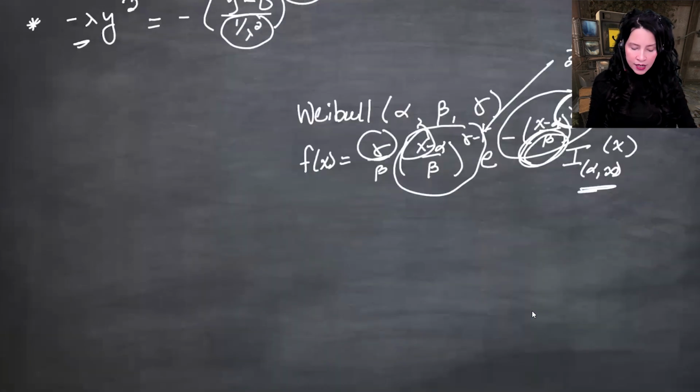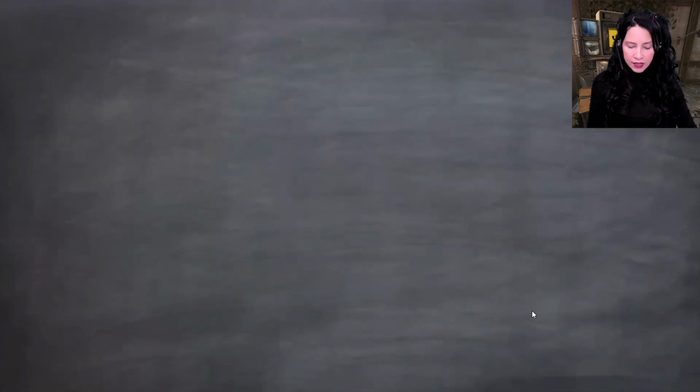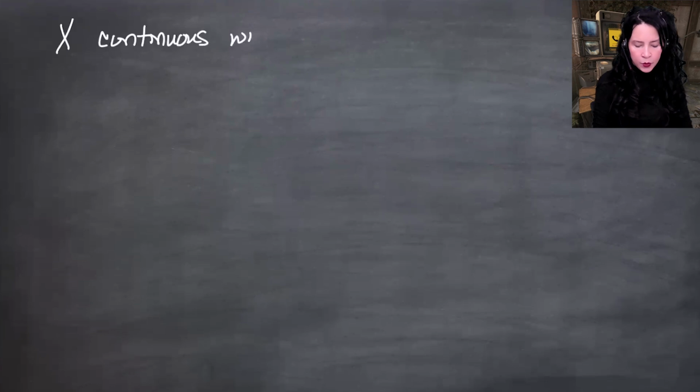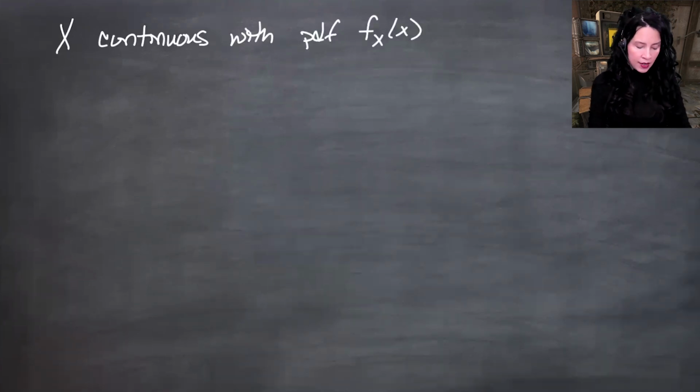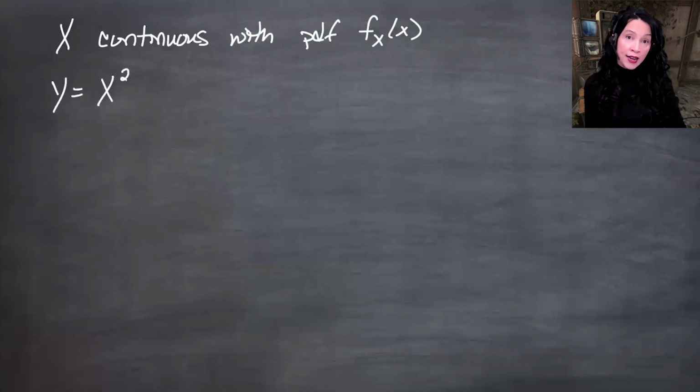Okay, so before I get started, this is not a homework problem, but what if we had to find, let's say we have x and it's continuous with a probability density function f_X(x), and maybe y equals something like x squared. And suppose x can actually take on negative values. So we will have a problem inverting this function now. So that G inverse formula isn't going to work.